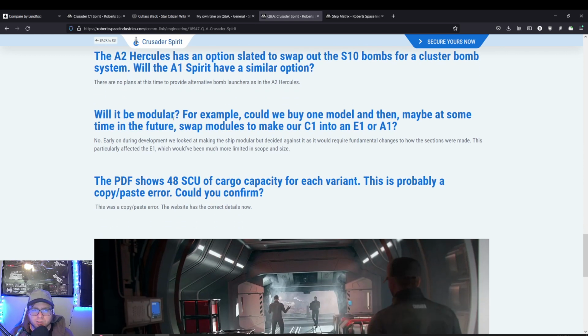Will it be modular? For example, could we buy one model and then, maybe at some time in the future, swap modules to make our C1 into an E1 or A1? No. Early on in development, we looked at making the ship modular but decided against it as it would require fundamental changes as to how the sections were made. This particularly affected the E1, which would have been much more limited in scope and size.